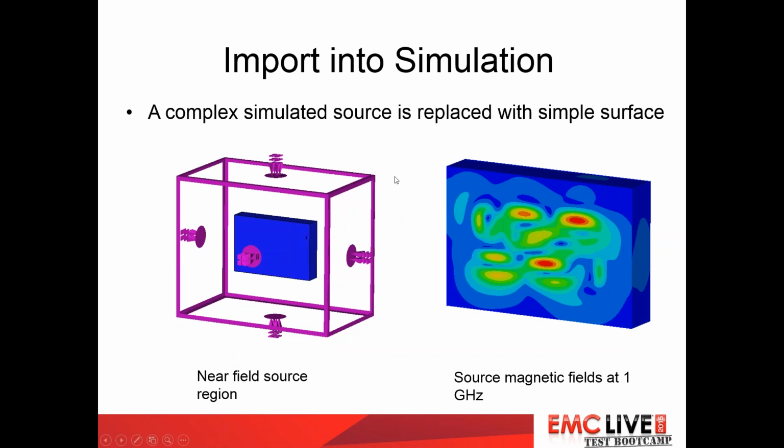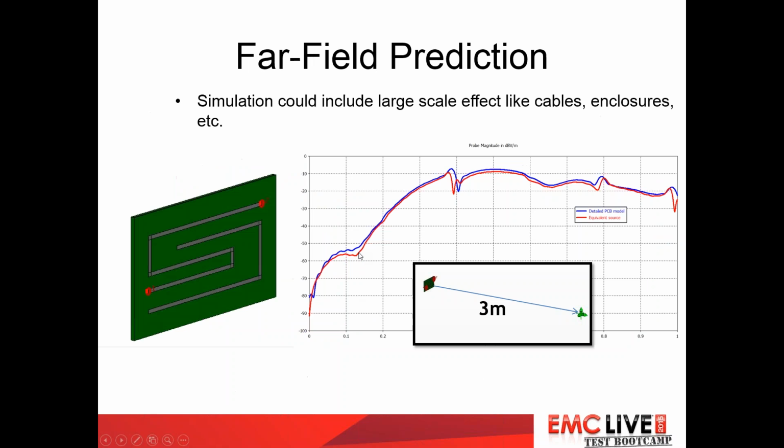So in fact, that is one of the limitations of both of these techniques right now. They're primarily focused on the PCB itself. So in some cases, this is the major radiator, especially if we're looking at small components like ICs. But in other cases, you have to be concerned about the cabling, power cables, data lines, which can be a very good radiator and a major source of emissions in many cases. So this is the current limitation of this far field technique. But if you do have a case where the emissions are isolated to a single board, we can see that there is very, very good approximation between measured level and the equivalent source model, which is what we showed where we put into the software. This is still something that's under development both with ourselves and our partners, but it's certainly the way that we hope to move forward with the far field predictions in the future.